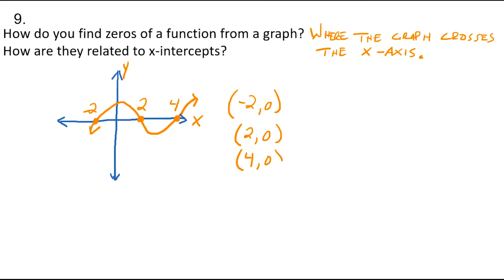As an example, the x-intercept will tell you what x value corresponds to the 0 of the particular function. So if I plug in a -2, the output of this function that I'm going to get is 0, and if I plug in a +2 or +4, the output I get would be a 0. So that's how the x-intercepts and the zeros of a function are related to each other.